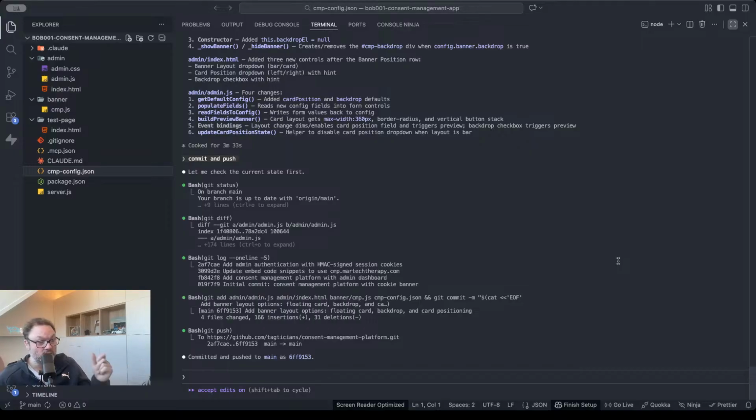In the next session, what I think I might do is, I know I said I didn't want to use a database, but I want to build an audit trail. And once we connect to a database in that way, we can build out an audit trail and we can store the configuration in a database.